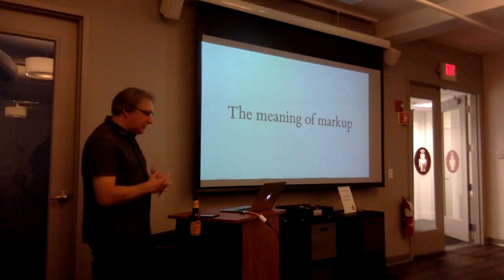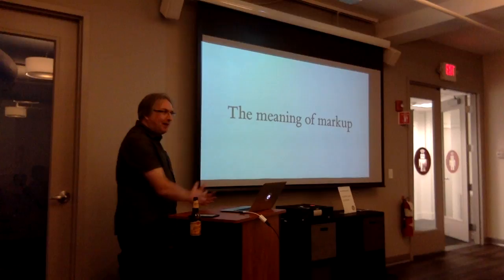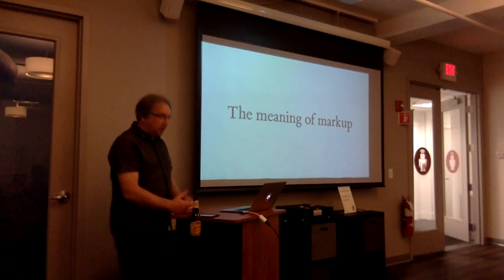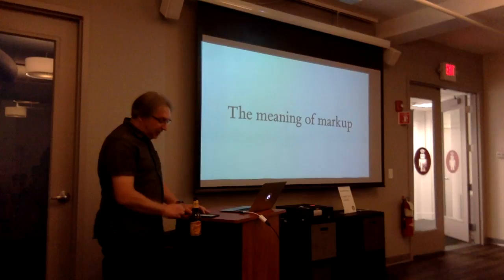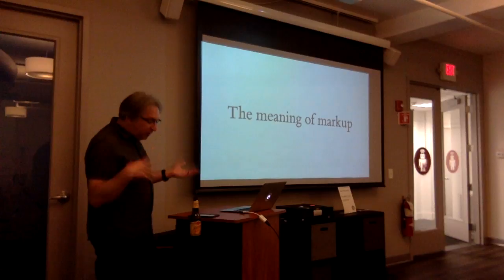Then there are the elements that describe the kind of content they contain. The contents of a P element should be considered a paragraph of text. The contents of an LI element should be considered as an item in a list. Browsers display the contents of these elements with some visual hints as to their meaning. Paragraphs display white space before and after their content. List items display bullet points and numbers before their content.